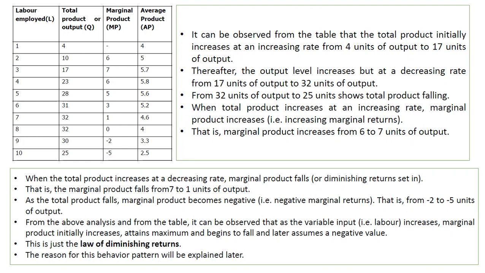It's a very important concept in economics. What this is telling us is that there is a limit to which you can combine variable inputs and fixed inputs in order to produce an output. When that limit is reached and you keep adding the variable inputs, the output will begin to decline.